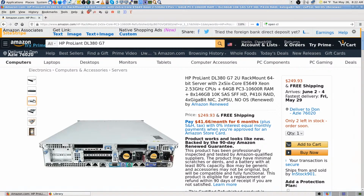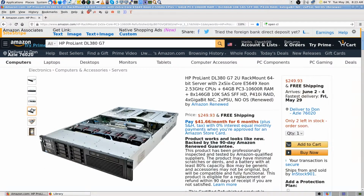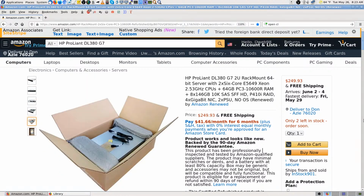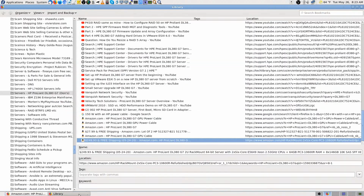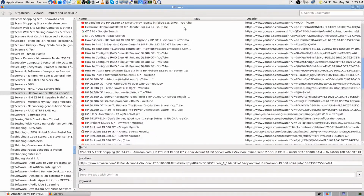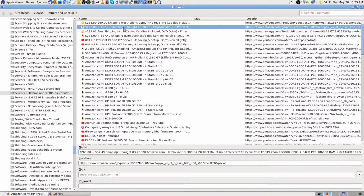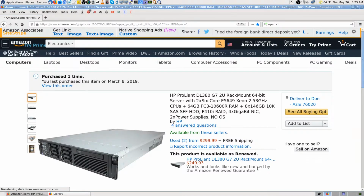But of course, if you're not running it hard, it's not going to make as much heat either, or use as much electricity. That's exactly what mine looked like when it came, that box and everything. I'm probably getting it from that same company. But the link to the one I bought, let's just see. That's it right there. I gave myself a link so I could go back.